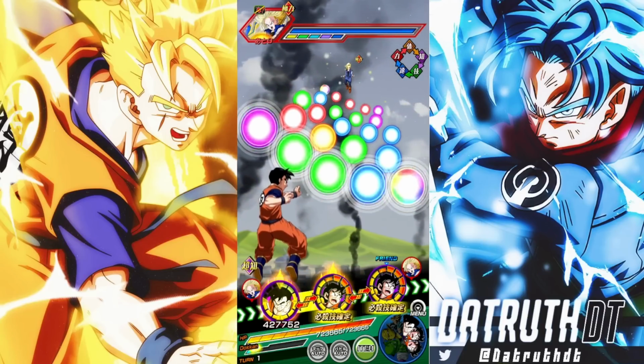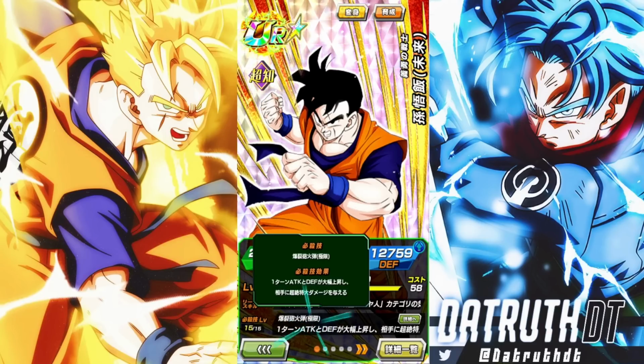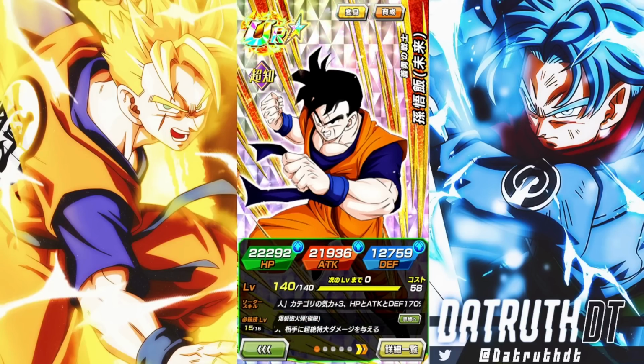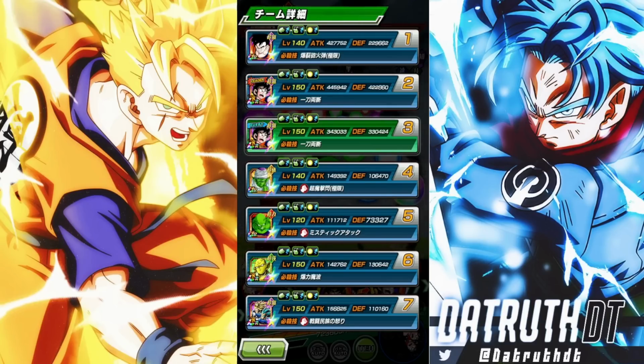So let's go and take a look. So Future Gohan, remember that he's going to be getting 50% attack and defense from his super attack effect, which will be very helpful for us. Now, one thing that's really good, he gives Bond of Master Disciple category allies 2-key 50% attack and defense. Of course, we are on Kid Gohan's 200% team here.